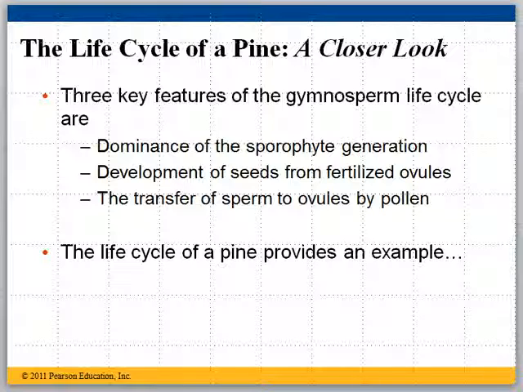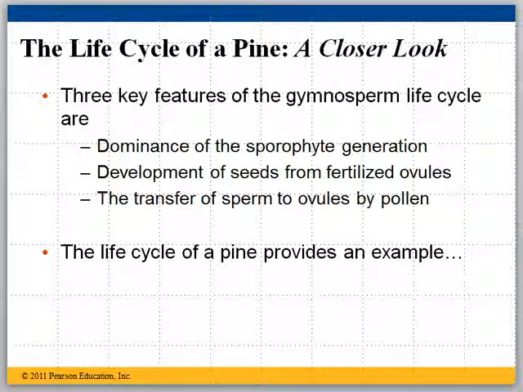The development of seeds from fertilized ovules, so we are talking about seeded plants, so we'll have to discuss how those seeds form. And then the transfer of sperm to ovules by pollen. So unlike some of the non-vascular plants we've discussed where the sperm is flagellated and kind of swims like a mammalian sperm does, these plants are transferring their sperm via pollen grains that usually float in the wind or get blown by the air or carried by other creatures, animals, and the like. It could possibly be bees or hummingbirds, or it could even be carried by brushing of animals against their fur and that type of thing.